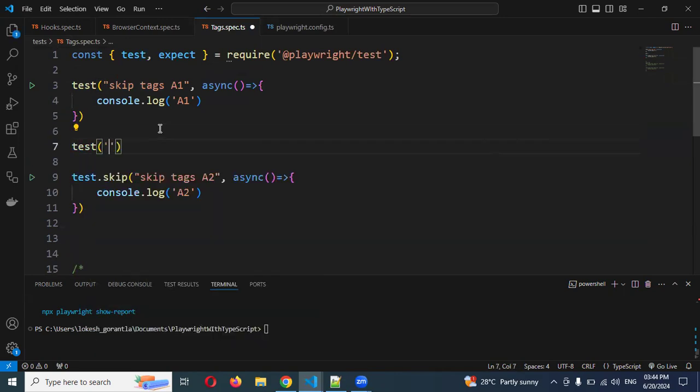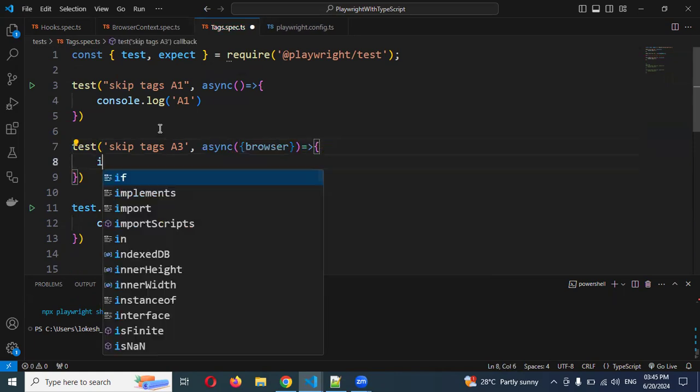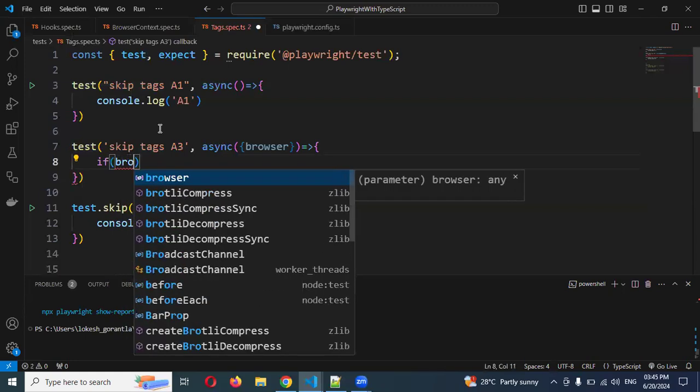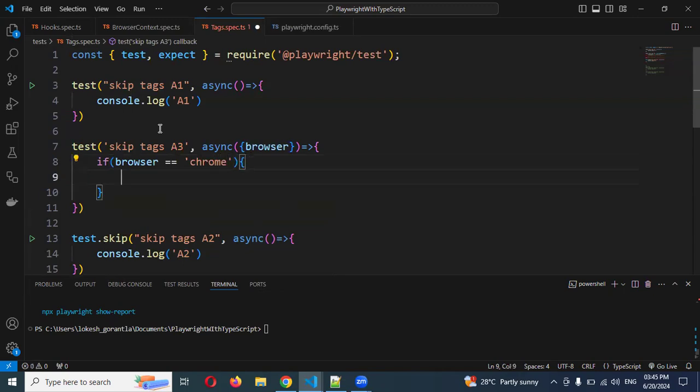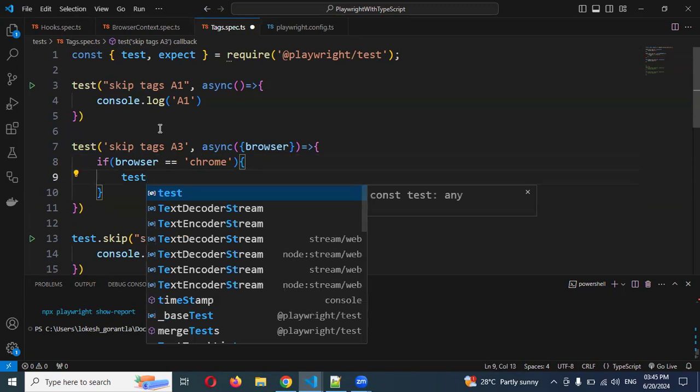Let's do skip tag A3, and then browser is equal to, then test.skip.